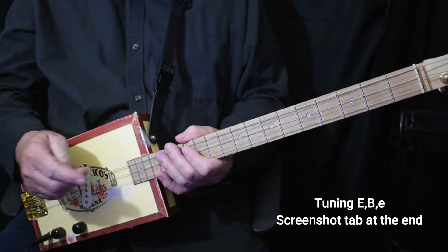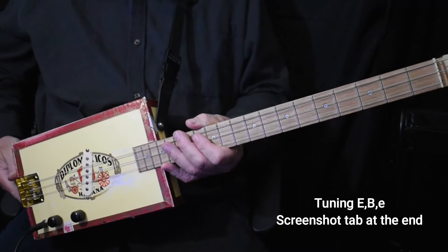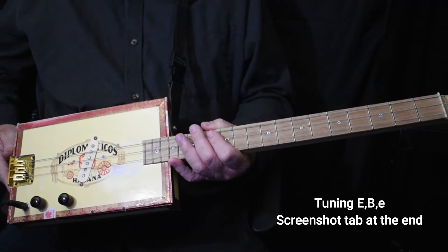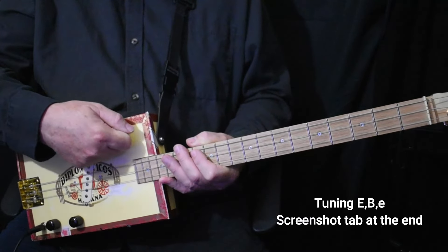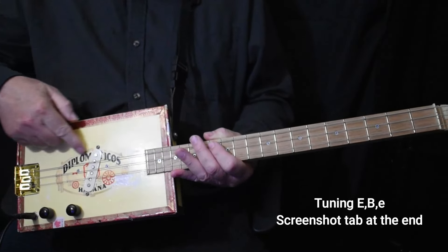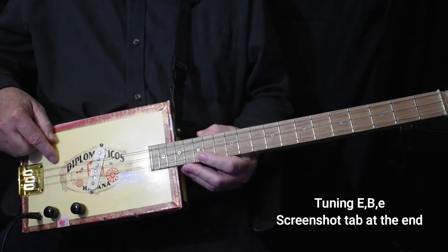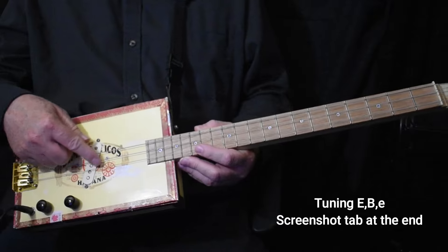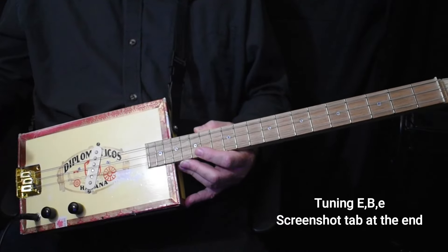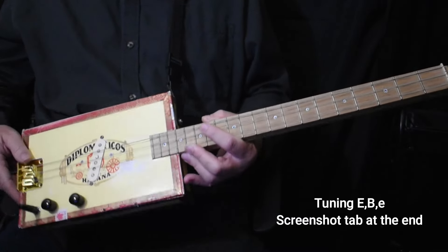I'd also like to mention this box here. This is just the standard fretless box — I use a lot of these. This one I made back in 2020 when I first started with a cigar box guitar, and it has held up remarkably well. I did it in the slider style with a slider neck. I just screwed the neck to the top rather than trimming it. I prefer to screw things to the top and then glue them wherever possible because there's more vibration. This is a noiseless Strat pickup — that's why there's no noise.